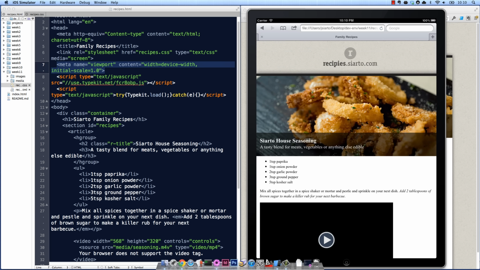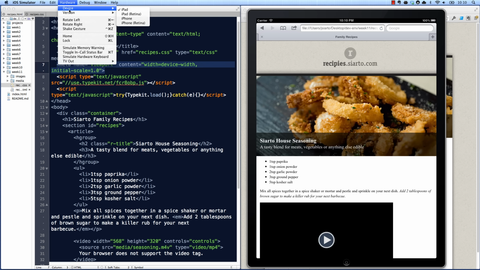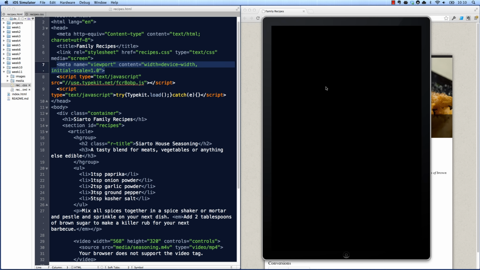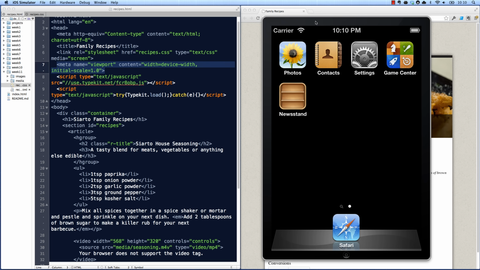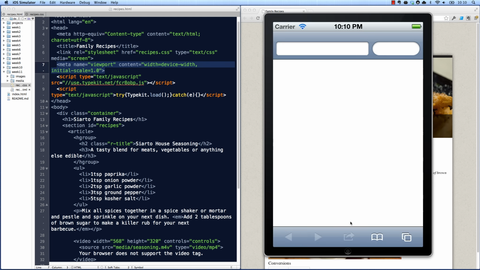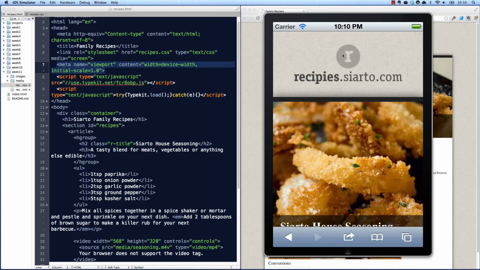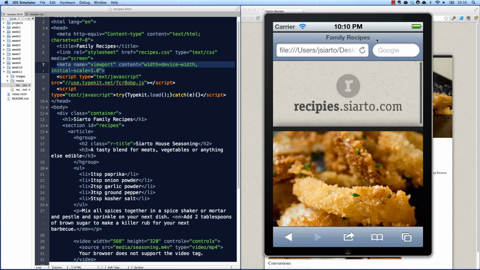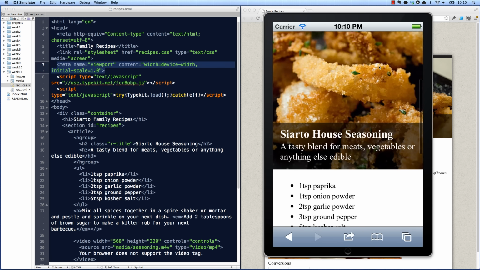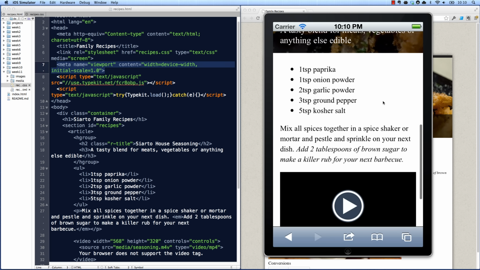Now, the other devices we can look at here are our Retina devices. So these are newer screens. These are kind of the high DPI screens, and they're kind of represented here. It looks like a giant iPhone, but this is in fact an iPhone. So let's see if our recipe site is up. It's really big. So that still looks pretty good.